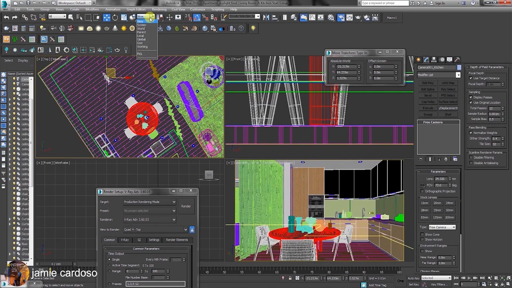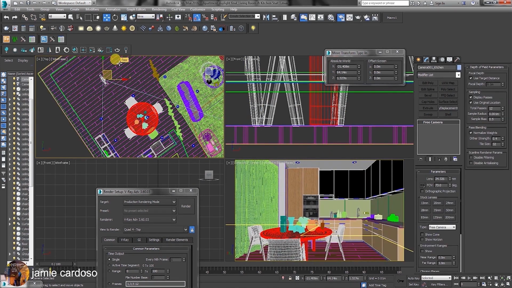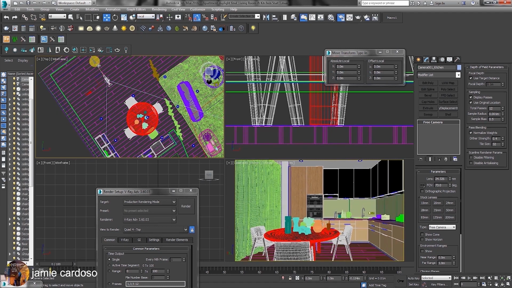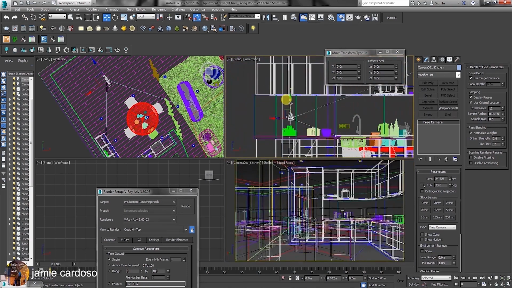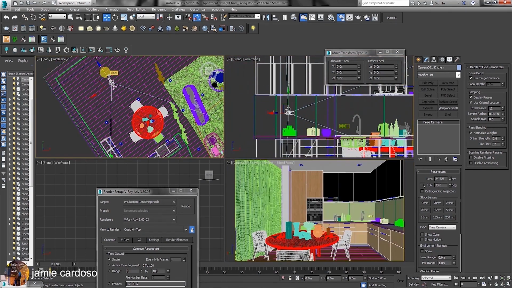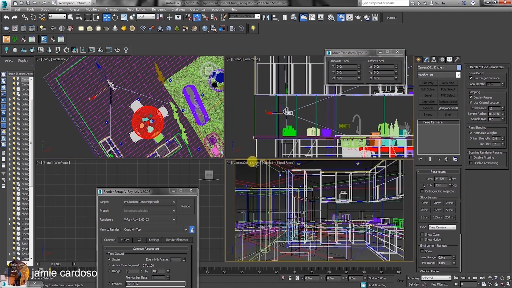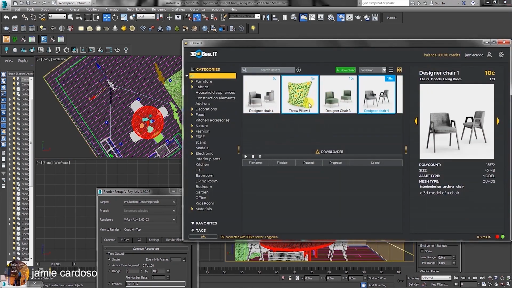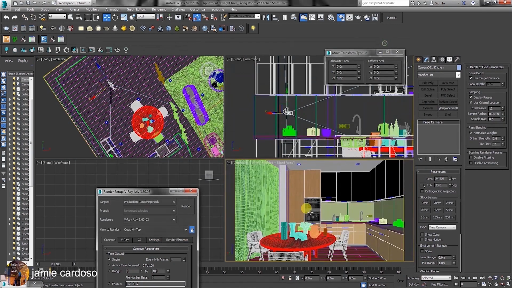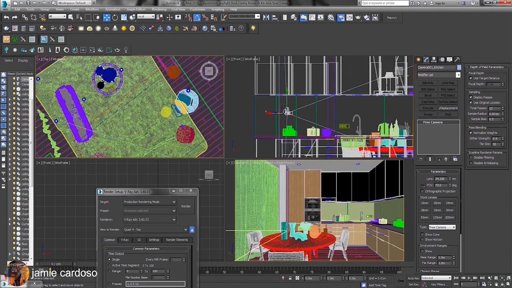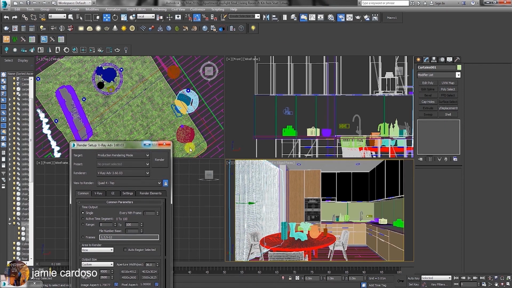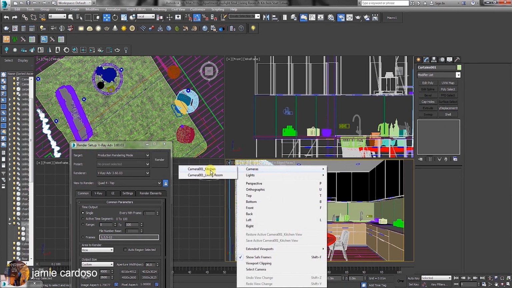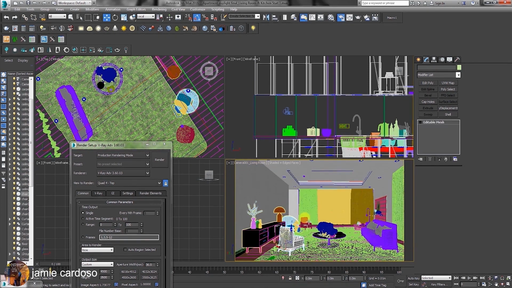Let's adjust the camera a bit further to frame the composition even better. From this point onwards, we can continue to use the 3D Asset Manager to populate the scene with more objects. Next, change the current viewport to living room camera view. The following step is to begin creating the lights.